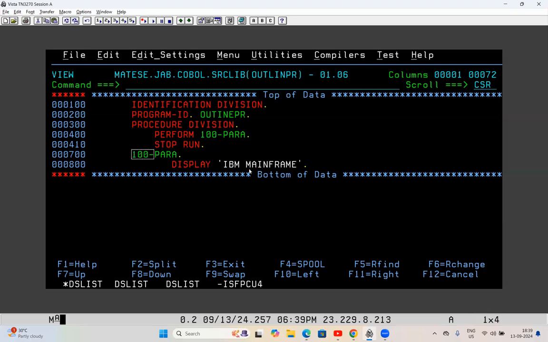So this paragraph you can define anywhere, it does not matter. This is the most used in real time, this outline normal perform. And most of the time you'll see that, just imagine we have to execute a logic in multiple different conditions. We have 10 different conditions. In all the conditions we have to execute the same logic. That logic is 20 lines long or 30 lines long.